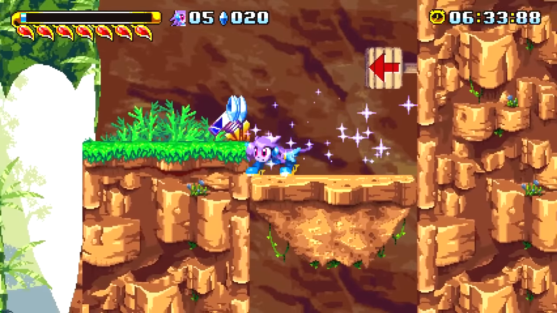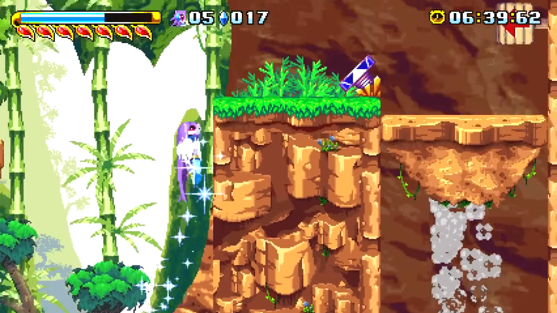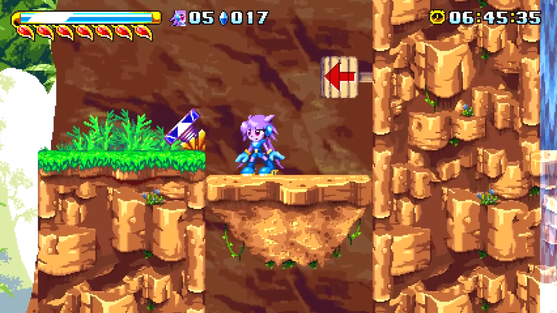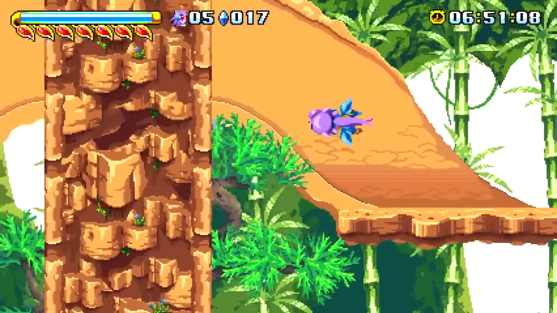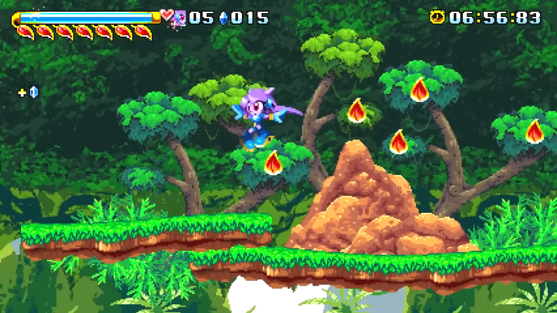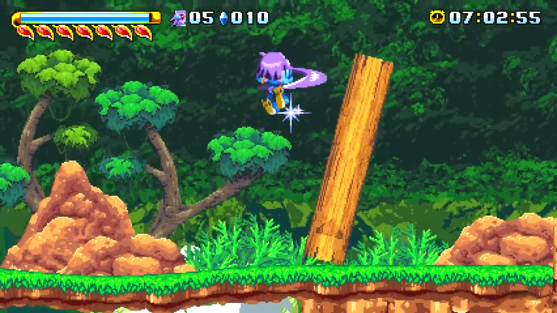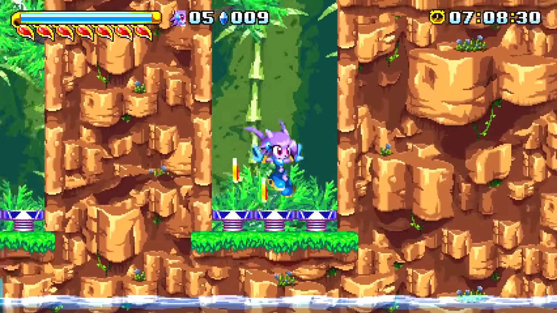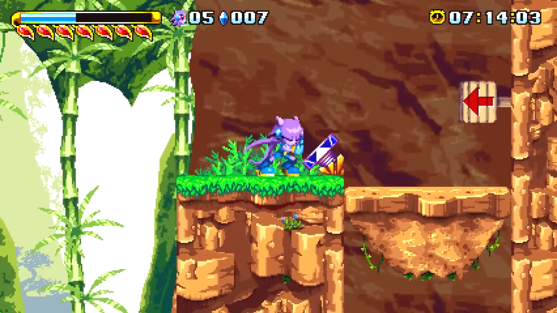How do I... Whoa! What the... Oh, she has a freaking dive kick? Nah, how come she wasn't in freaking Smash? Okay, so I can't do anything there. So I guess I go back up. Okay, there's health up here. Thank you. Oh no, I didn't want to do that. Okay, let's try that again.